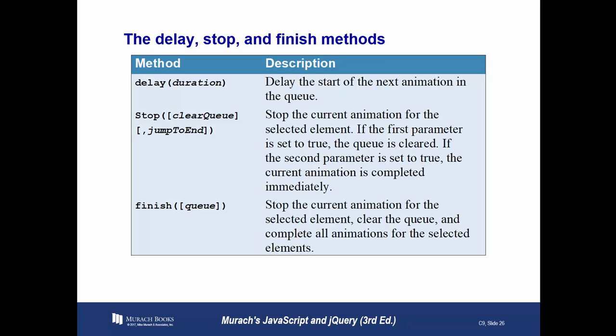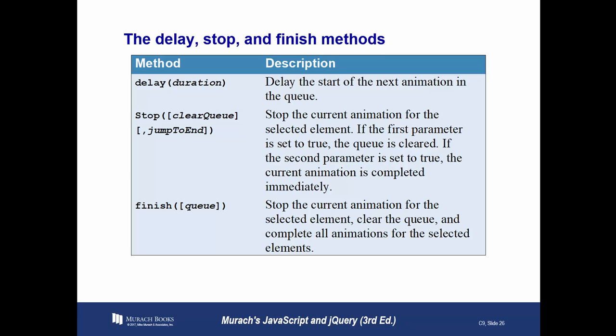And that's why you may end up using some of the methods that are shown here, such as the delay, stop, and finish methods. Now the delay method, as it says there, delays the start of the next animation in the queue. Typically you want to delay it until the animation that's currently running finishes. Stop stops the current animation. Finish will stop the current animation for the selected element, clear the queue, and complete all animations for the selected element.